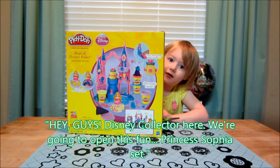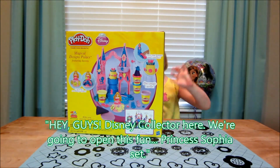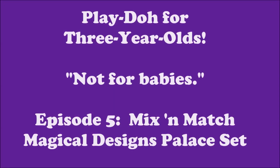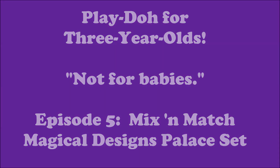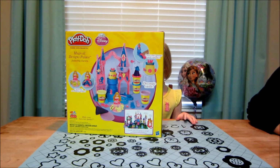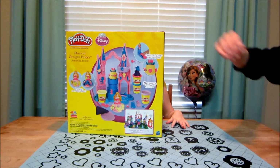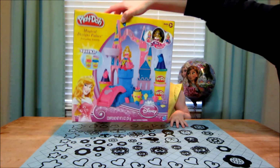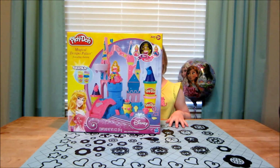Okay, here we're going to open the fun Sofia. Play-Doh Disney Princess Magical Designs Palace. And this features Aurora from Sleeping Beauty.